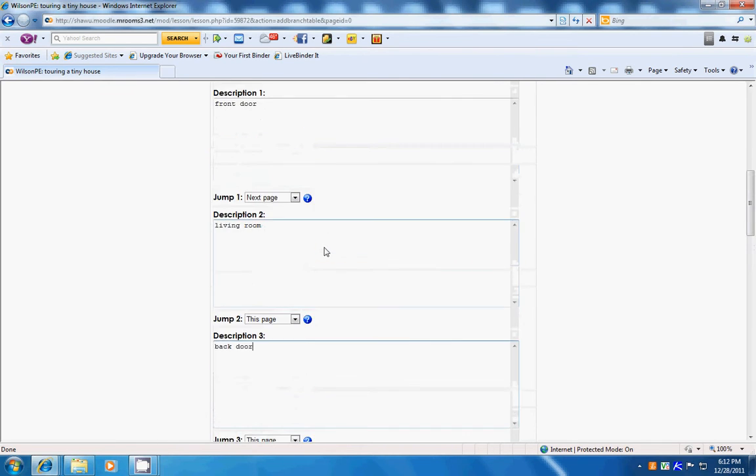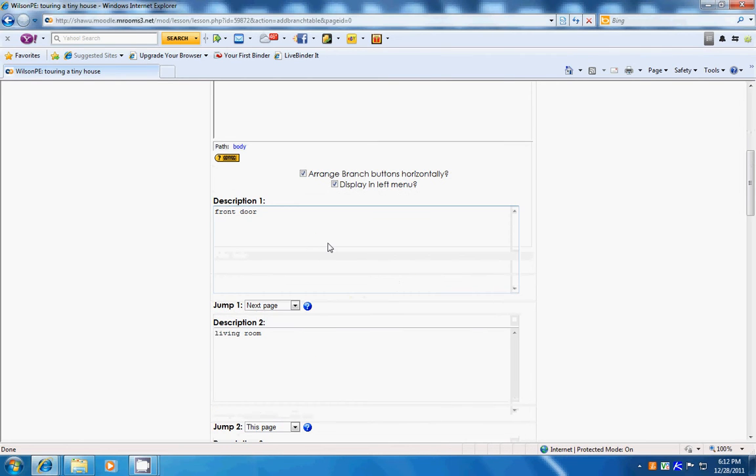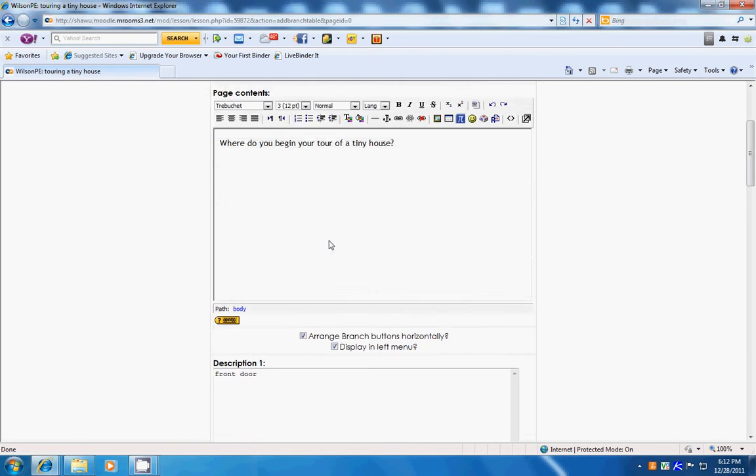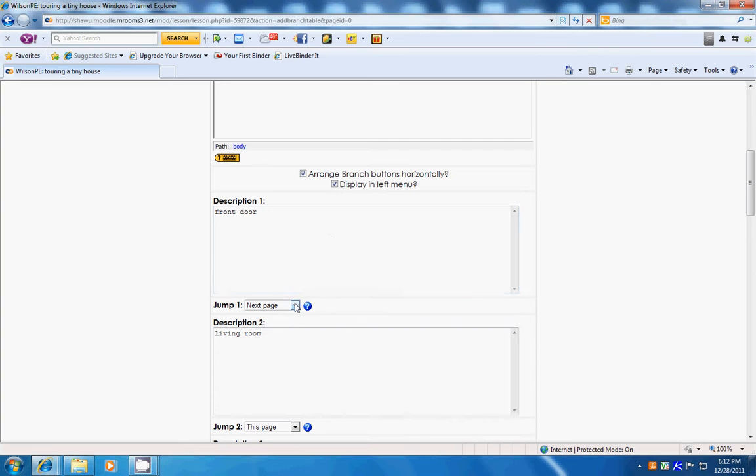Now, all these are going to jump to the same page except front door, and I want front door to jump to front door.